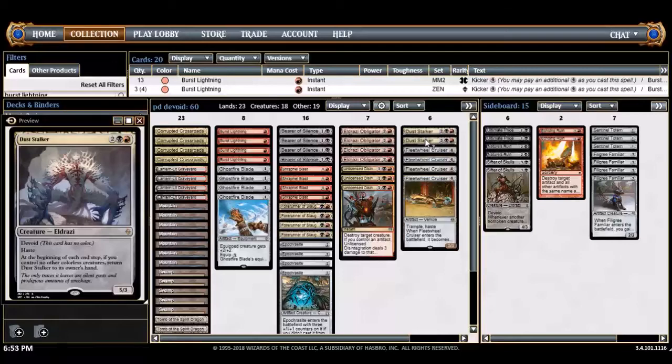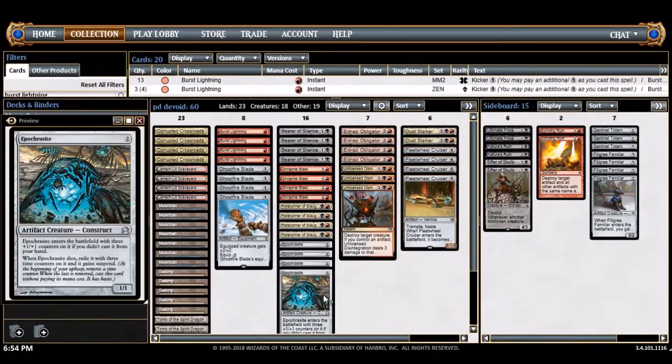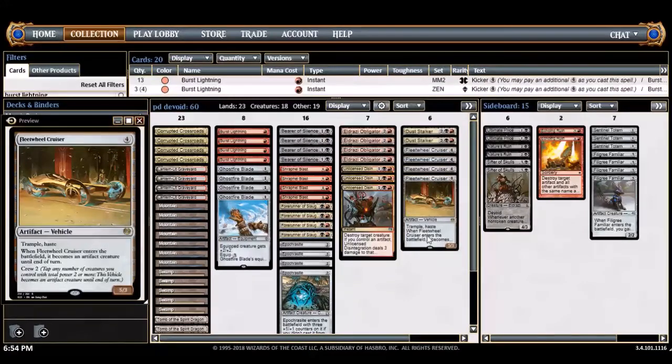New addition here, Duststalker. Pia Nalara was in this slot. I'm going to try Duststalker. It's another 5-3 haste for 4, so I just want to get hasty. I think that's the big benefit of this deck: it puts pressure on your opponent very quickly. Along with Fleet Wheel Cruiser, I actually really love this card. Almost every creature cruises it except for the Apocrysite, but if you sack this, it'll get better. So I really like the Fleet Wheel here.